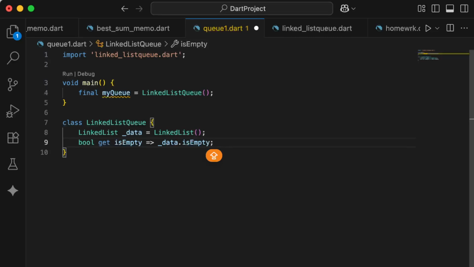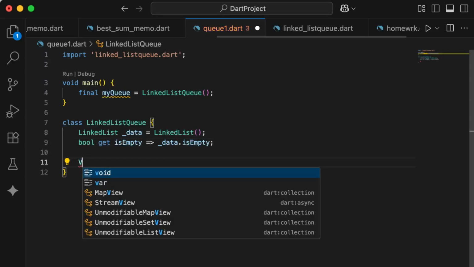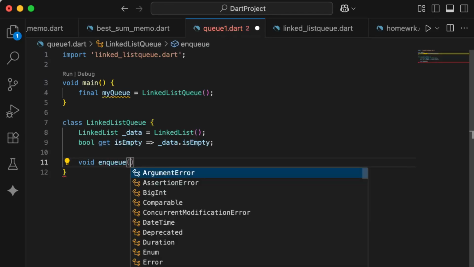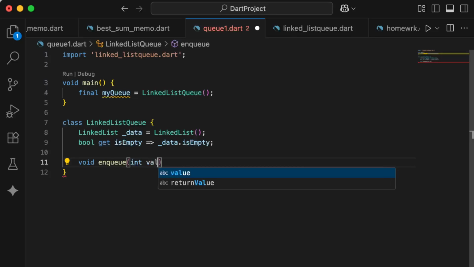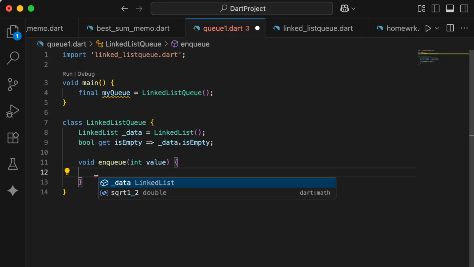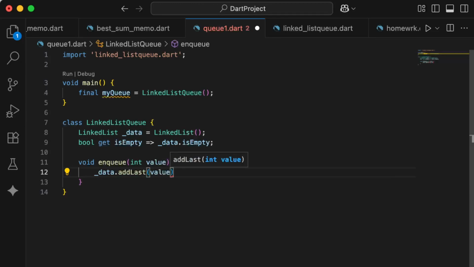And now we need to define the enqueue method as well. So we do void enqueue, it's going to take an int value, and then _data.addLast(value).